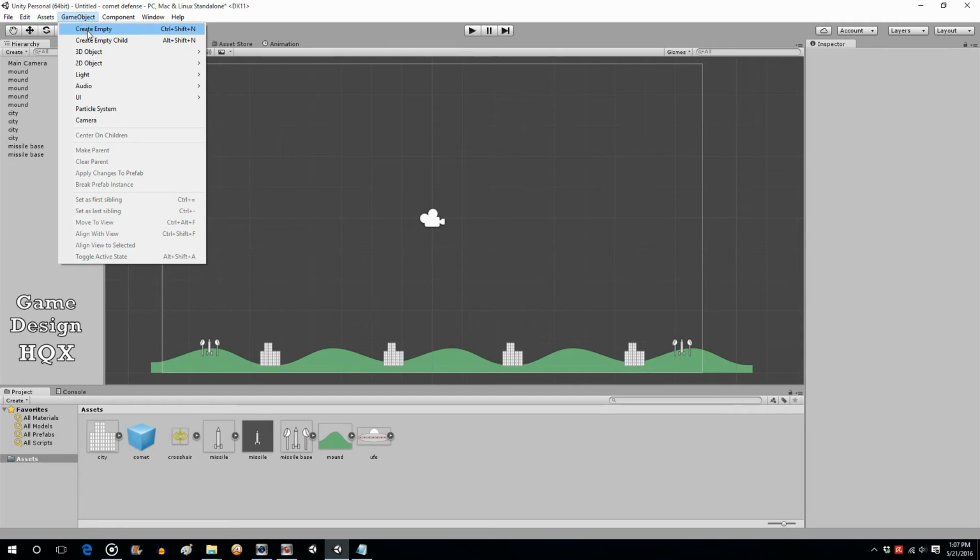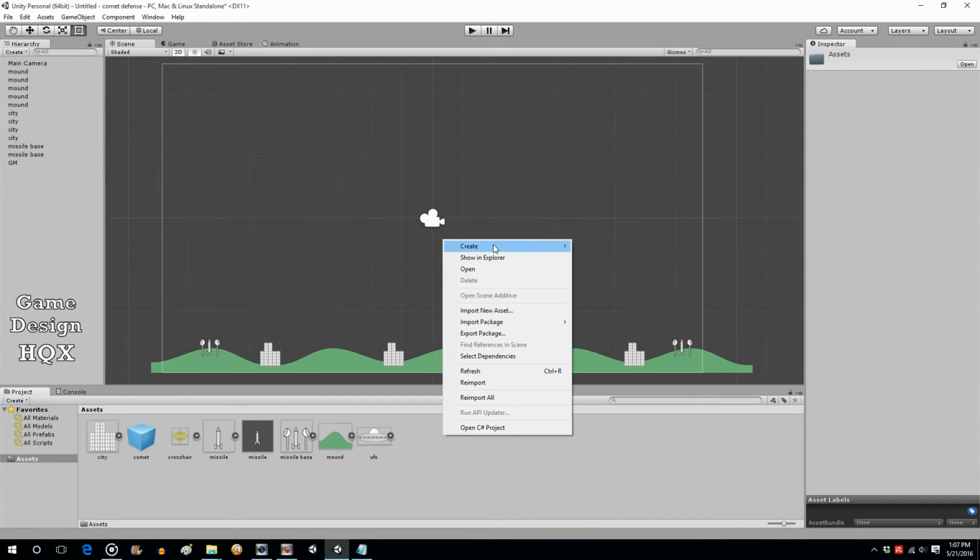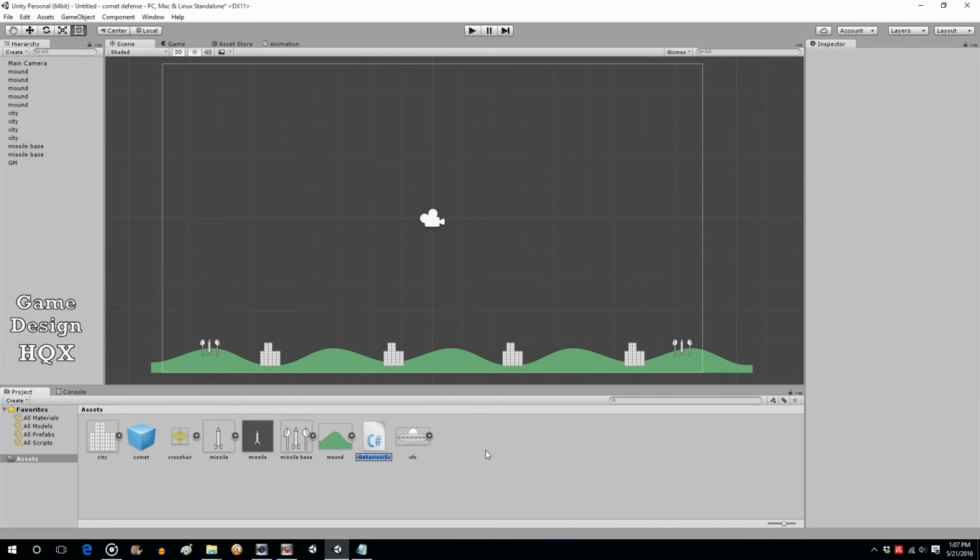So game object, create empty, and let's call this GM, short for our game master. And just to be clear, calling it game master in and of itself means nothing. It's just so you, the programmer, know what you're using that object for. So let's go ahead and create a C# script. We'll also call it GM.